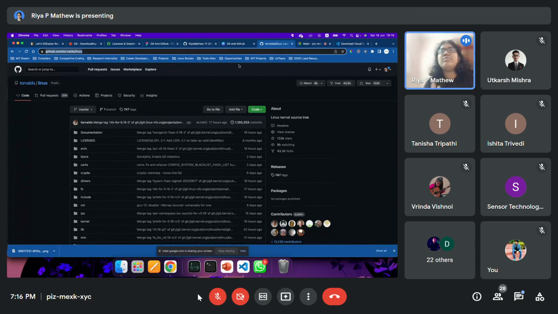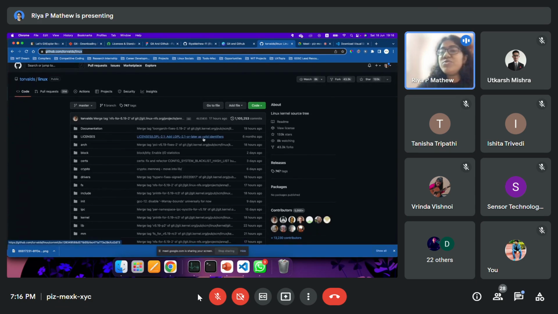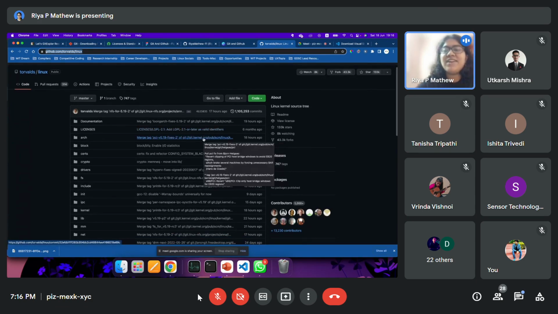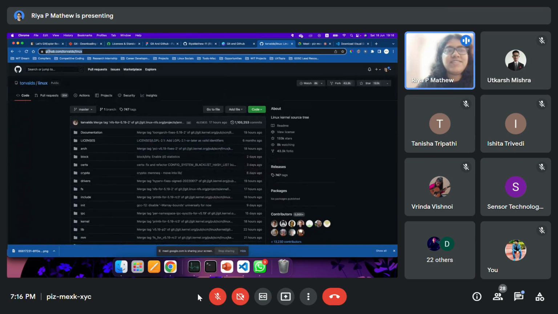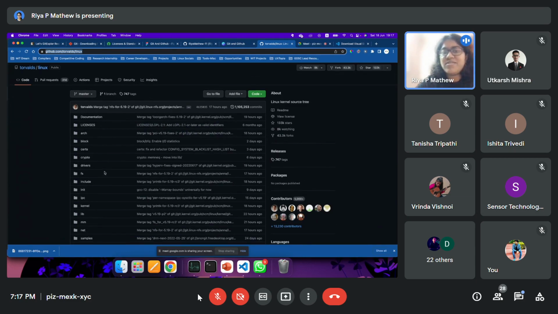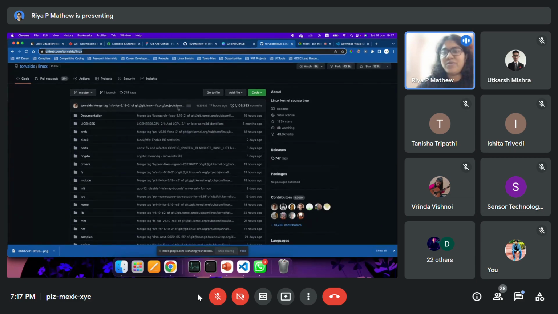It would also provide more extensive security, and the quality of code will be improved. Another thing you'll have to understand is that open source software has a very vast community support. For example, this is the GitHub repository of Linux, which is an open source software. Do you guys see the 17 hours marked over here?